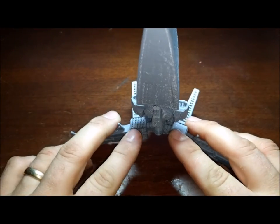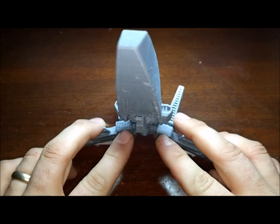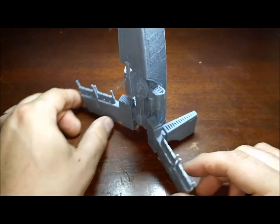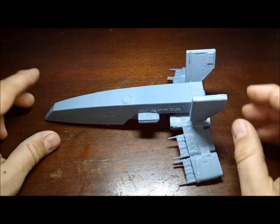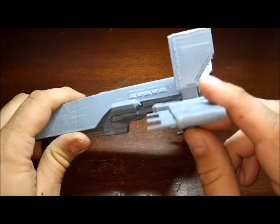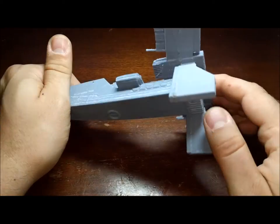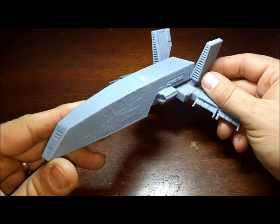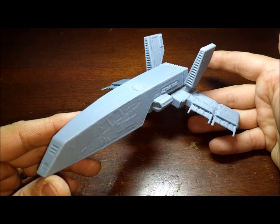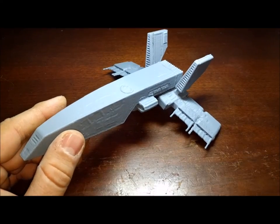A bit of nostalgia. Only problem with this model is they forgot on the one side to put that little detail on that engine or whatever that is. Not a big deal. Otherwise, it's a really cool model. Whoever put this up there, they did a great job. Here it is. Okay, let's check out the time lapse one more time, just for fun.